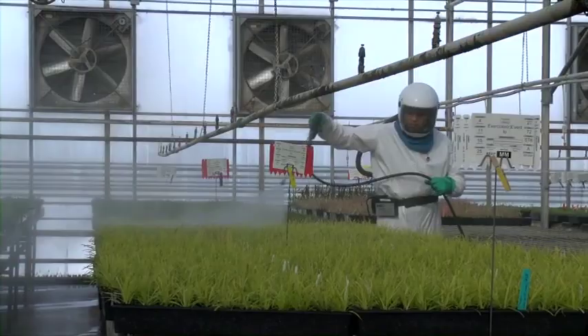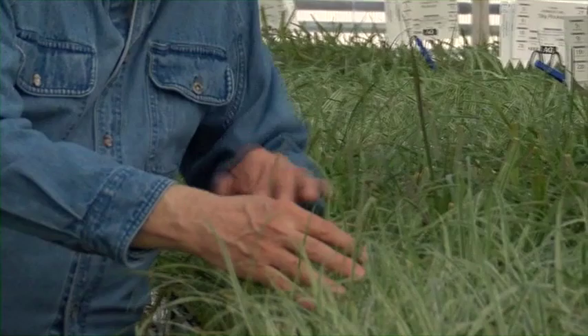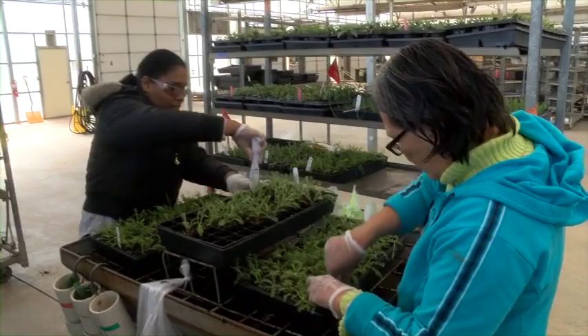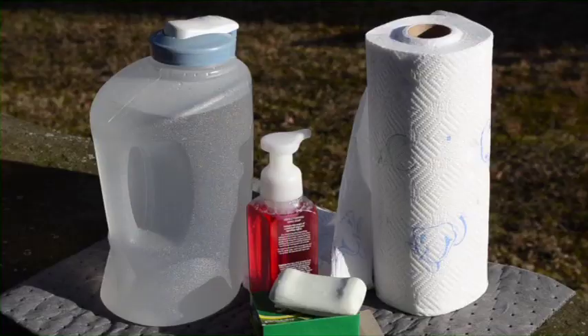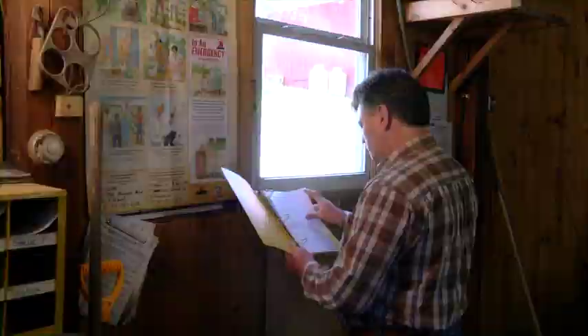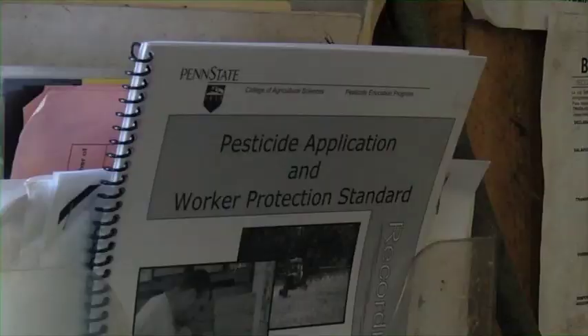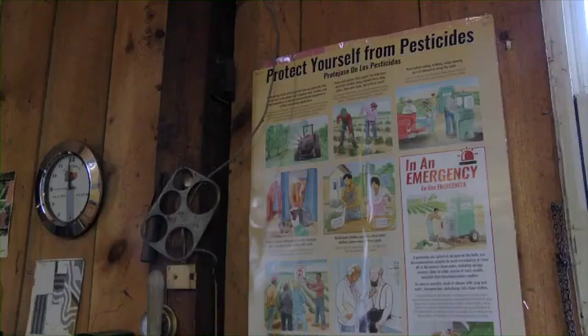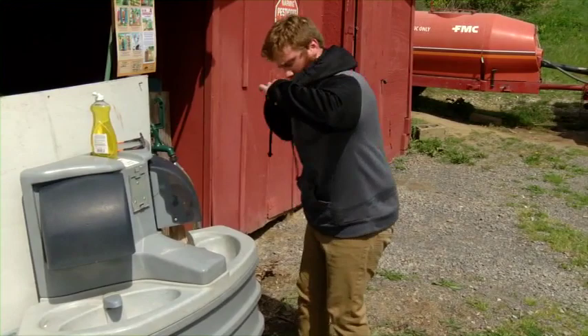As a reminder, handlers are employees that mix and load pesticides, apply pesticides, and even clean and repair pesticide application equipment. If you've seen that video, then you've already been taught how you can be exposed to pesticides at work and how they can enter your body. You know how to reduce your exposure by wearing work clothing to protect you from residues and using decontamination supplies that must be provided for you. You've also been shown the information displayed at the central location — the application information, the safety data sheets that provide hazard information about the applied pesticides, and the safety poster. You've been taught steps for routine decontamination and how to decontaminate in an emergency.